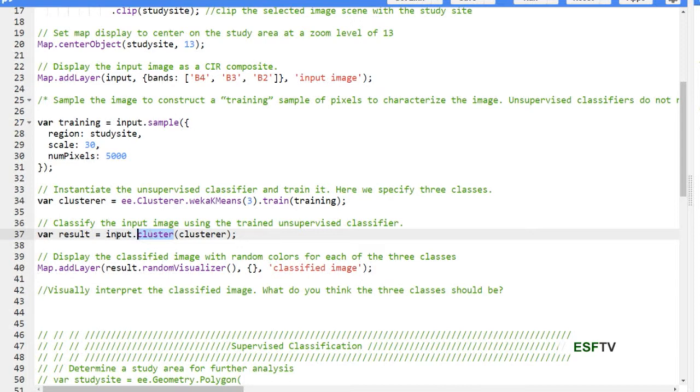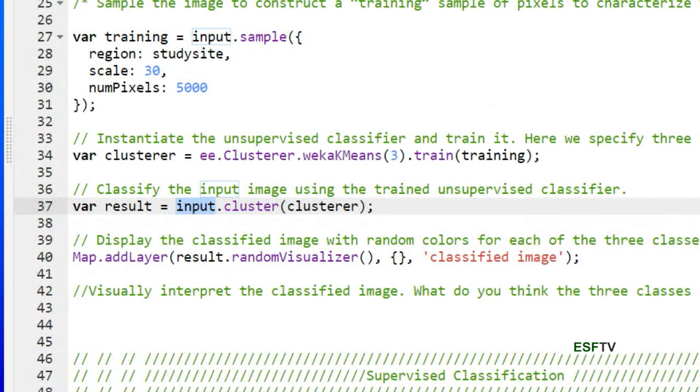The input here, as I'm highlighting on line 37, is simply the Landsat 5 image that we are using to classify. Then going forward on line 40, we are going to display this classified image, and we call it the classified image, as you see there.